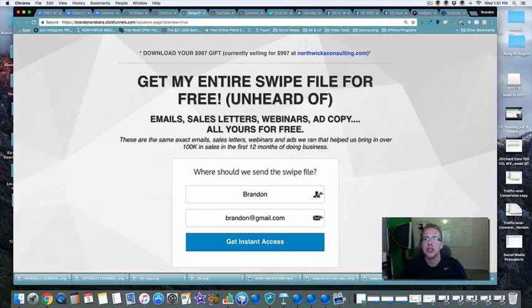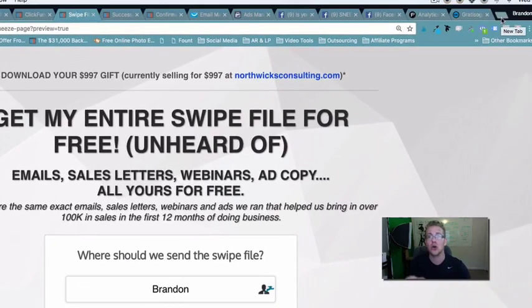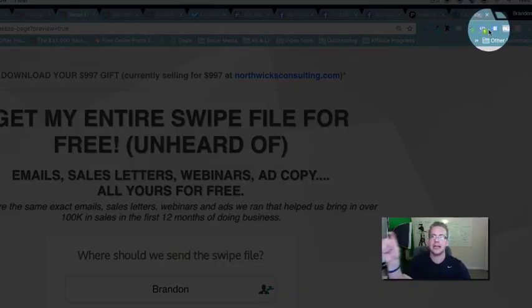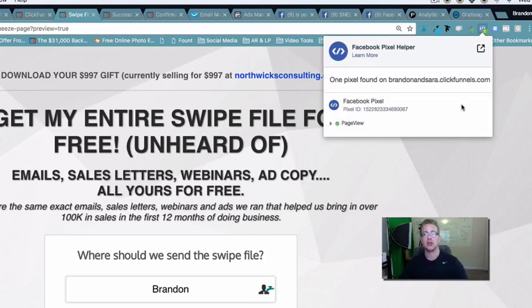Well, right here, you're going to see that when you install Google or Facebook Pixel Helper, so just Google right now, Facebook Pixel Helper, it's going to be a Google Chrome browser extension that you're going to download. Okay. From that download, it's going to automatically show up in your bookmarks, right above your bookmarks. And what you're going to be able to do now is it's going to show a 1 when it's actually installed correctly. Okay. So this lets me know that I have 1 pixel on my landing page, and it's going to allow me to track the page views.